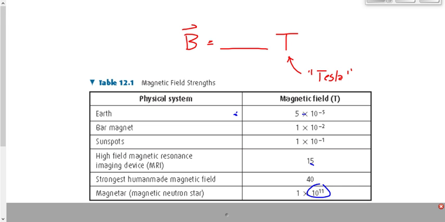Listen, guys, you don't need to memorize these numbers, but it is sometimes helpful when you're solving a question later in the unit, once we've done some math, to know what's reasonable. If we get a magnetic field strength of 10 to the minus 23, that's probably not reasonable, right? Because that would be ridiculously weak. On the other hand, if we get a magnetic field strength for a bar magnet of 10 to the 4, that's probably not reasonable either. You don't have to know these numbers, but know at least that 10 to the minus 23 and 10 to the positive 4 aren't reasonable. It helps you identify whether you've made a mistake in a question once we learn to do some calculations with this stuff. Right?